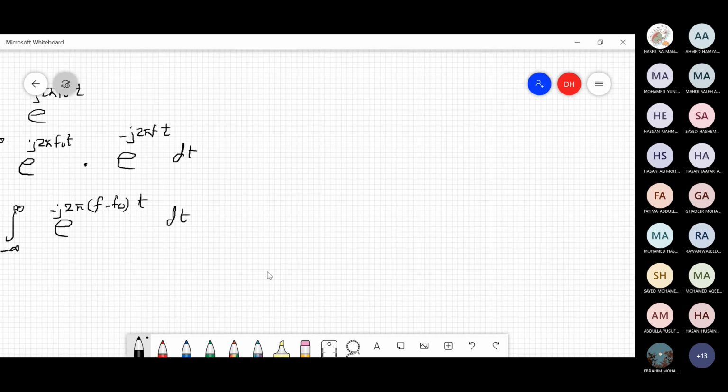In general, we have e to the power of j theta, and e to the power of j theta is cosine theta plus j sine theta. This is periodic. Periodic means it's something like this. So integration for one full period, from here to here, the total is equal to 0.